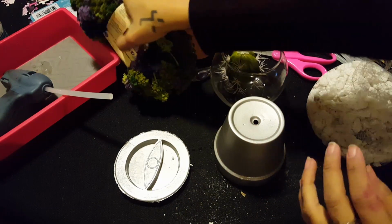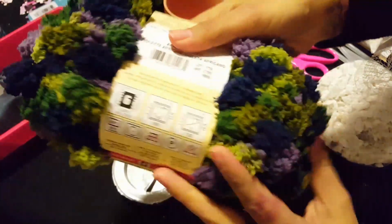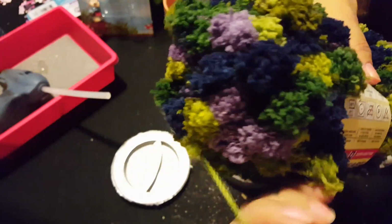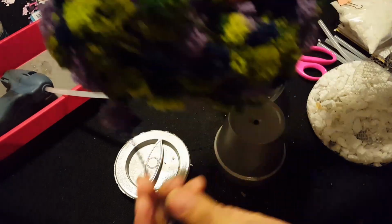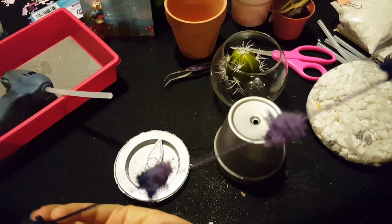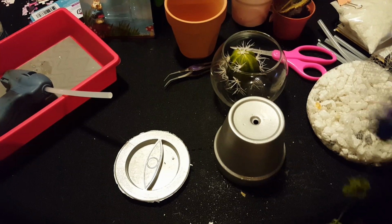Alright, now we're going to get... I actually bought this at the Dollar Tree too. It is a pom-pom yarn, and basically it's just a bunch of little pom-poms on a thread, but I wanted to cut these off and use them as smaller, not cactuses or succulents, but just to add a little more greenery to the rocks and stuff in the foreground of my vase.